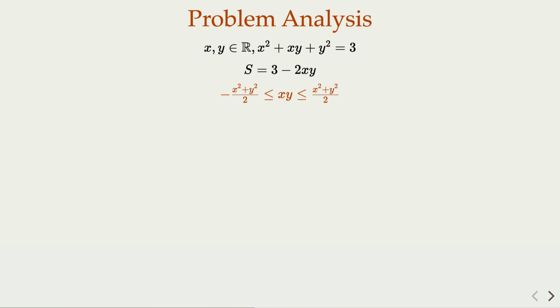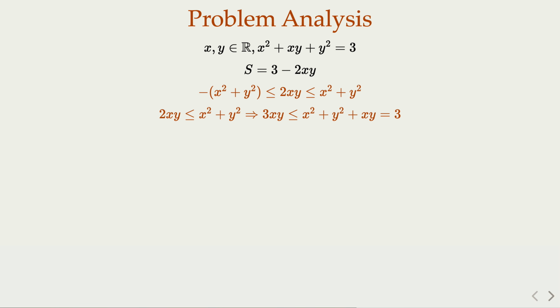Okay, so here we go. What is c? c is x squared plus y squared. We have this from earlier reasoning. Now let's take the second half of this inequality. We rewrite it, multiplying by 2 on both sides, so it becomes this. From here we know that x squared plus y squared equals 3, so we know that xy is going to be less than or equal to 1 in this case.